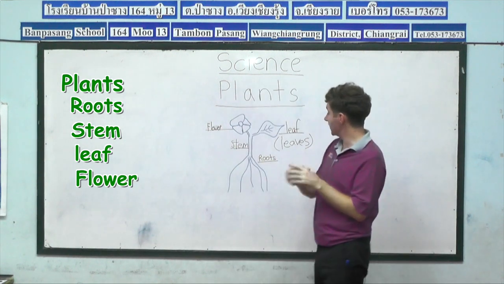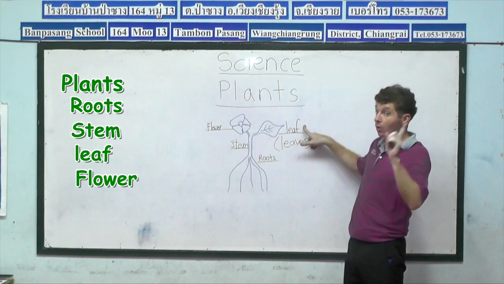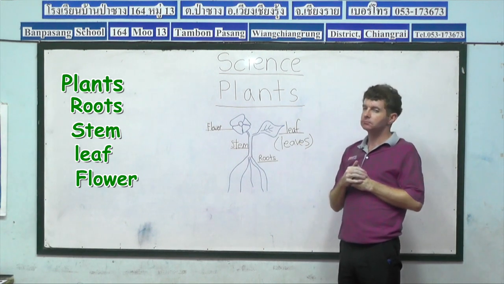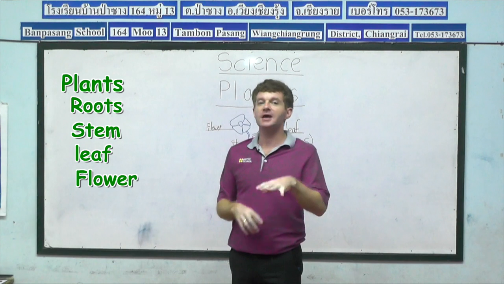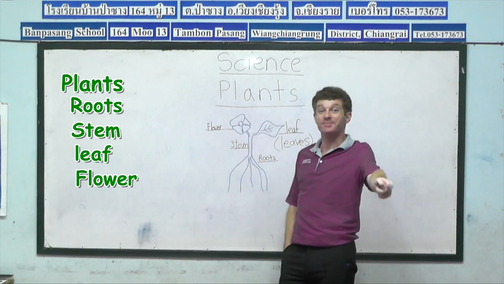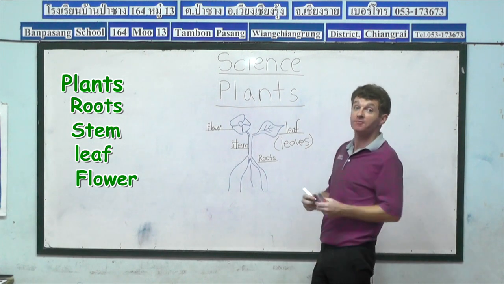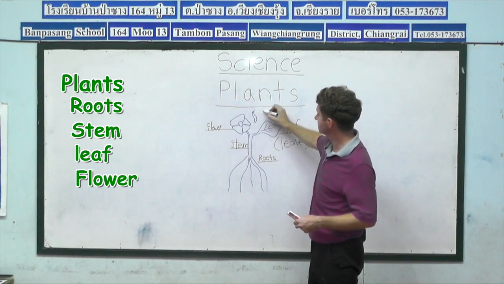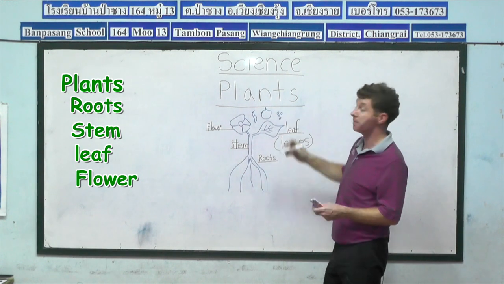Okay, so far we have roots, stem, leaf, or if it's more than one, leaves, flower. There's one more thing that we could have on our plants. Not every plant has them, but sometimes they grow on plants and we can eat them. Excellent. Prau has said fruits. So sometimes we can have types of plants that will do things like bananas, apples, or small things like berries.